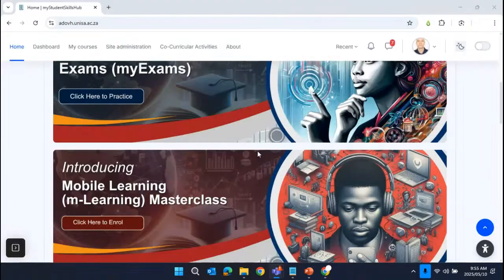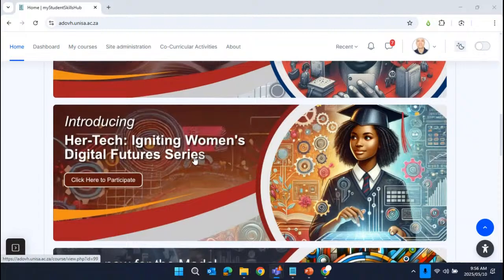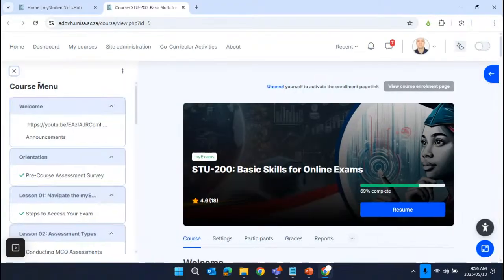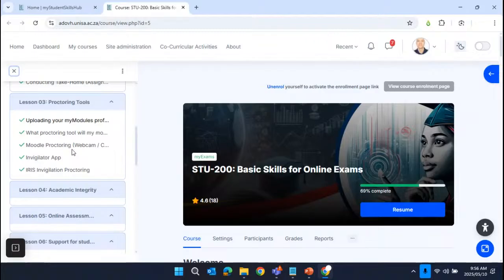Okay, now with Iris, guys, it's just an extension of the browser that you're going to install. So it's not an app or a huge download. It's just an extension, a very small little program that runs with your browser itself. So here we go. Let me get back to the page. Now we're going to go to the third one, which is Iris Invigilating.